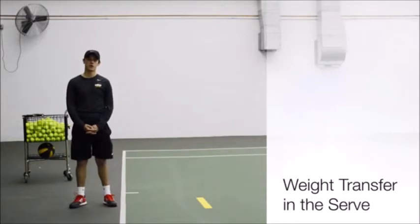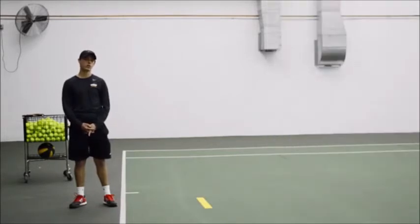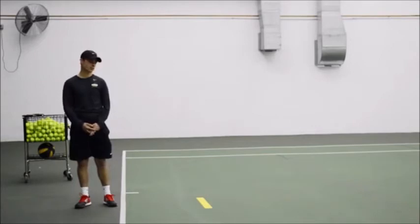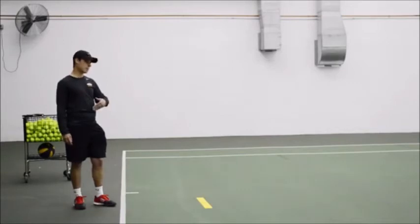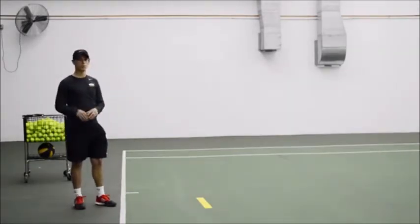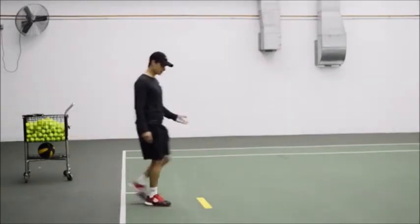Today what I'm going to be talking about is the role of weight transfer or momentum in your serve. And we're actually going to try to relate the serve to what a baseball pitcher might do. So starting off here, I've got this yellow line out here for you to see. That's going to be my end goal when I'm serving, or when I start here pitching as a baseball pitcher. That's my end goal as to where my body's going to finish.